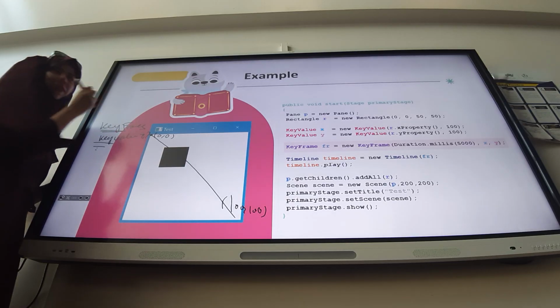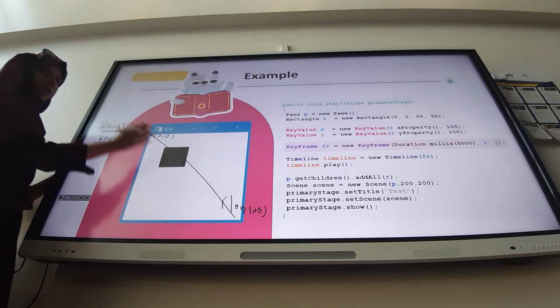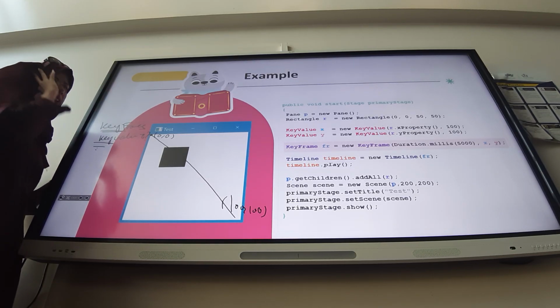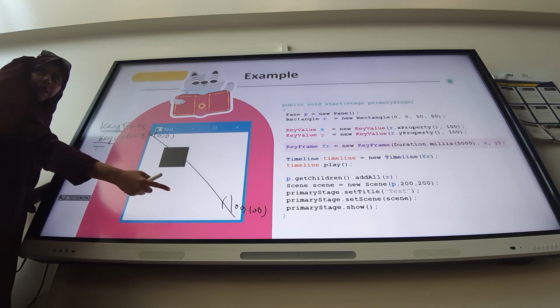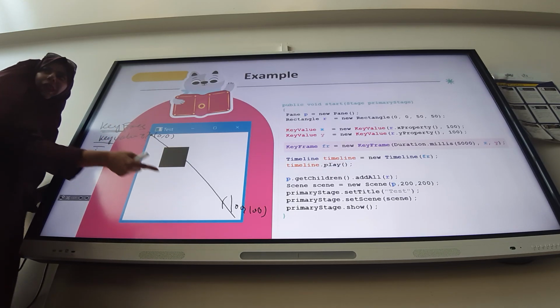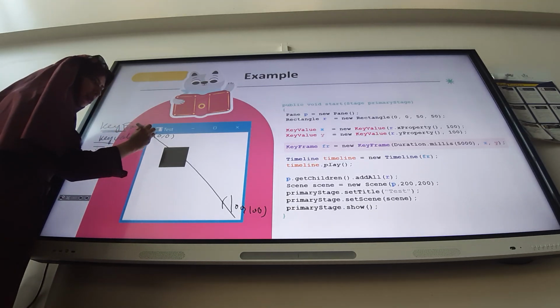Can you tell me the pace of progress? The pace of motion. How fast? Not how fast, like how it jumps. It's from 0 to 100. Okay, but how does it move from here to here directly? How many pixels each time? Exactly, nice. In terms of pixels, so I can talk about it this way.